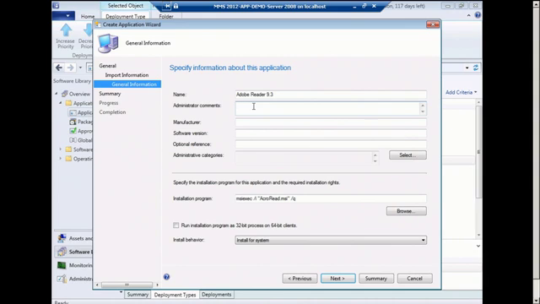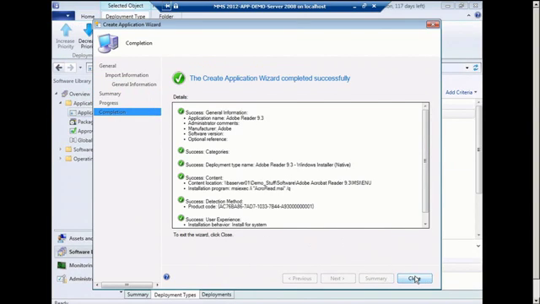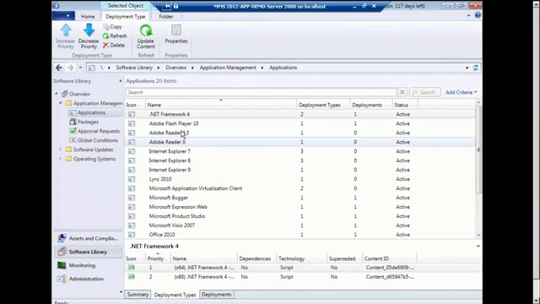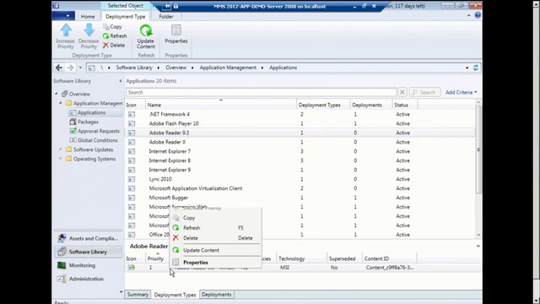So now I can augment that information. Here's a standard default command line. I'm going to leave most of this as it is. I can add some information. The manufacturer's Adobe. I'll leave it at that, but you can see here's some of that administrator information I was talking about. And the application's created. Now this is kind of a one-shot deal because we could create an application and from that MSI create a deployment type that goes with it. Not always possible. You may want to create your application and then start adding deployment types as you build out that model. But here, with the simple import, I was able to create an app and an associated deployment type.